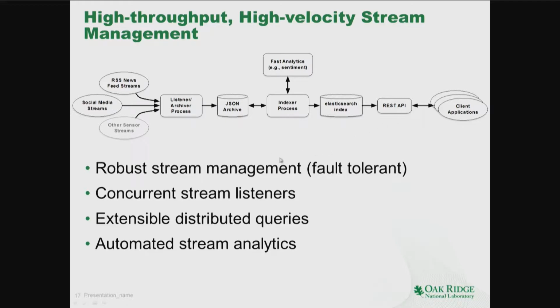So in this system, the listener runs independent of the indexer, which runs independent of the client, so it's a very robust and fault-tolerant system. Furthermore, it's flexible so that we can plug in new analytics to run automatically. We can also run multiple listeners to provide information into this archive that's indexed automatically. So it's a very distributed, fault-tolerant, and robust system to help us automate the stream analytics.